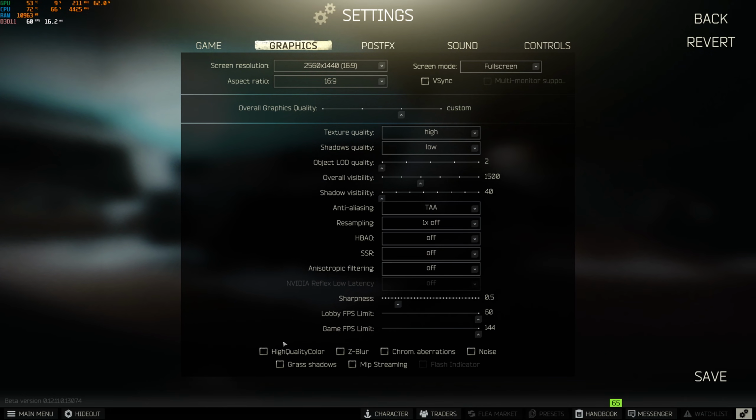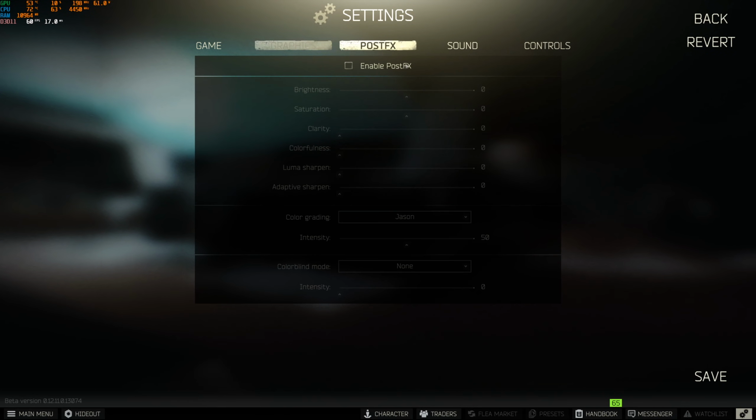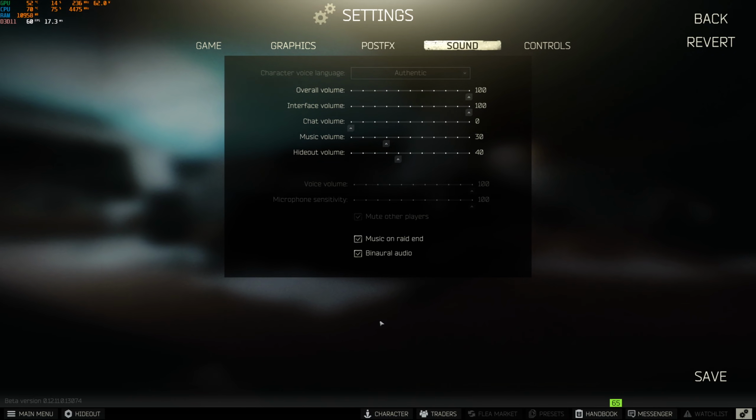For all the options over here, I recommend you just uncheck everything. It will be better for your FPS, so really important, all of them unchecked. PostFX, I will probably do a dedicated video for this one. I need to do some testing. I was reusing some PostFX from Nvidia back in the day, and now I will need to check this one. Because I want to use one post effect for all the different maps, so I don't want to change it every time.